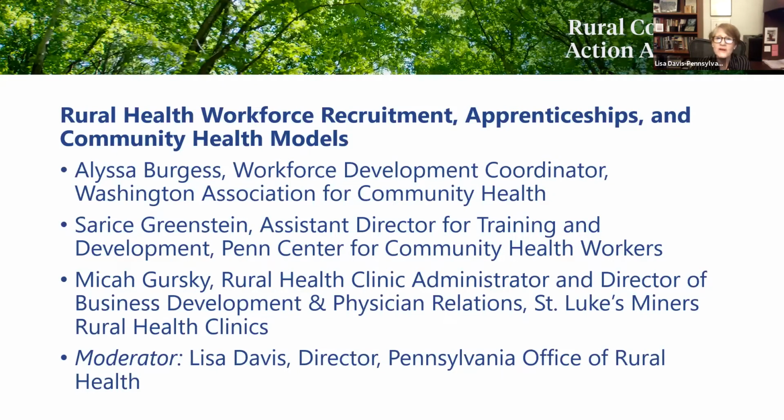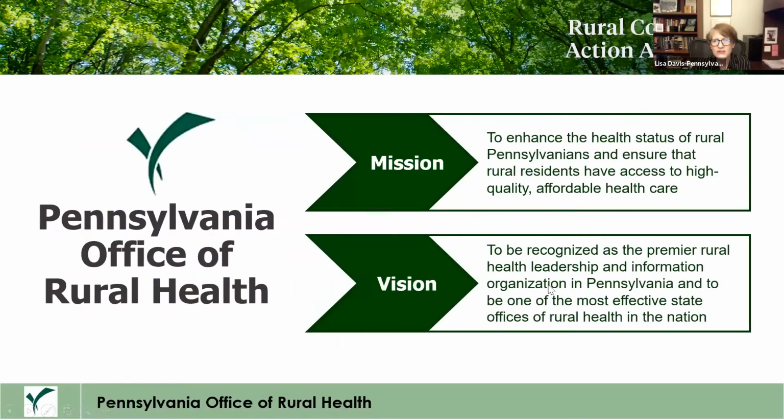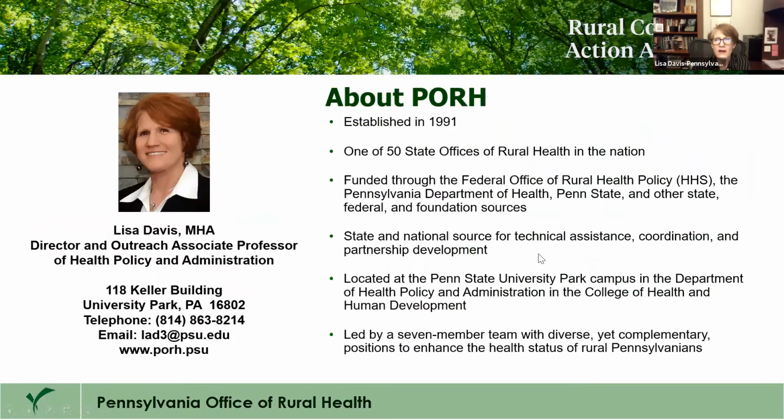So just very quickly, because I am not the person you want to be hearing from right now, I'd just like to tell you a few minutes about the Pennsylvania Office of Rural Health. Our mission is to enhance the health status of rural Pennsylvanians and to increase access to high quality healthcare services in rural areas. We are one of 50 state offices of rural health in the nation. Our program is funded at the federal level and was funded in the early 1990s so that there was a state office of rural health in every state that would be focused exclusively on the mission of increasing access to healthcare services and increasing the health status of rural residents.